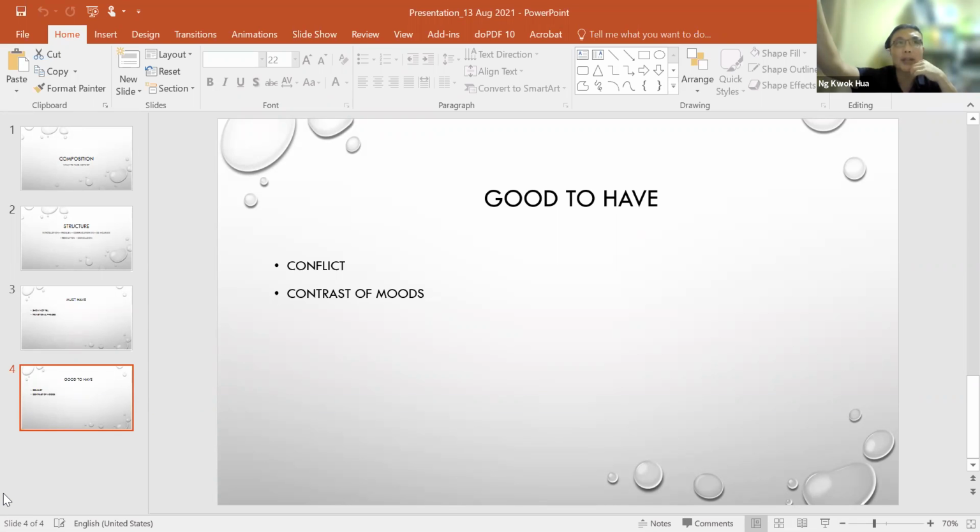I cannot give you a specific example now, but over this weekend, when you read your model compo and look at Mr. Ng's slides, you'll notice that you can identify conflicts very well, or contrast or moods. Understand? For example, the recent celebration compo that we wrote. It can be that before you step on stage, you're feeling jittery, beads of perspiration rolling down your forehead. So this is you feeling nervous, right?